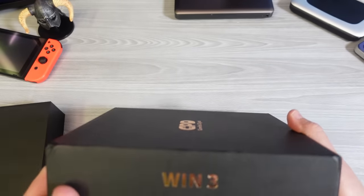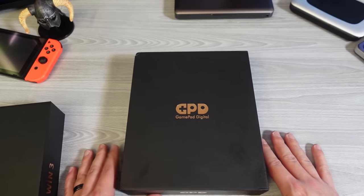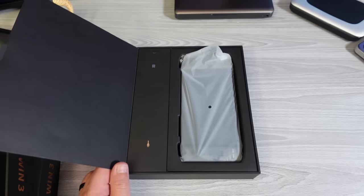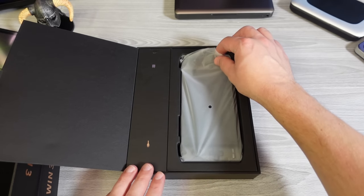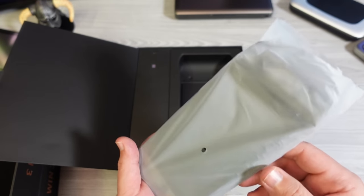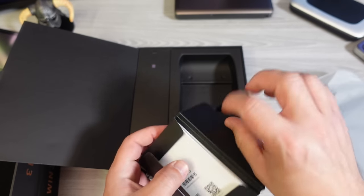For anyone following along: there were two models — the 1135G7 and the 1165G7. The silver version was the 1135G7, and the all-black model was supposed to be the special Indiegogo edition. That has changed. The all-black model is now the standard edition, and the silver model is the limited edition. So if you like the silver model in this video, the only time you'll be able to get it is on Indiegogo. A lot of people have already spoken up saying they only like the black version. These are my very first impressions — I haven't used the device at all today.